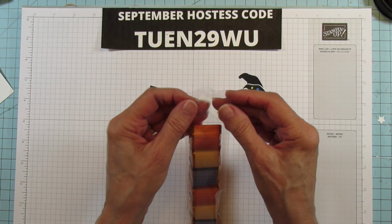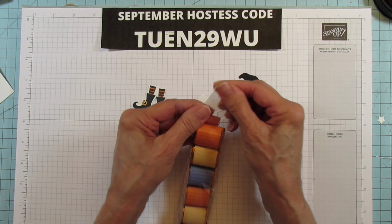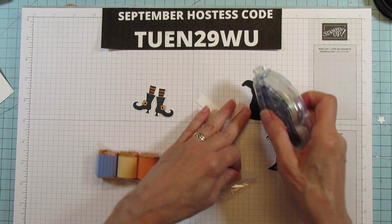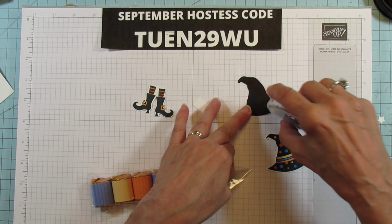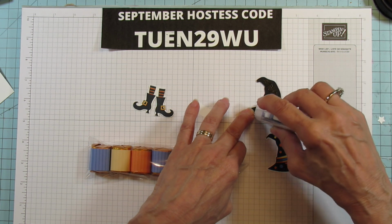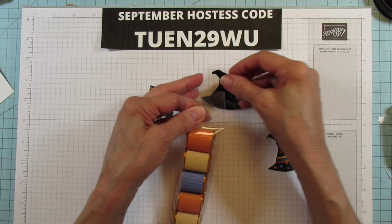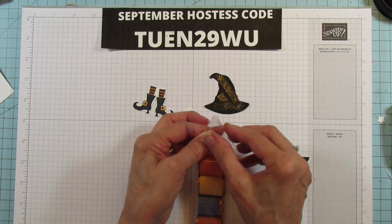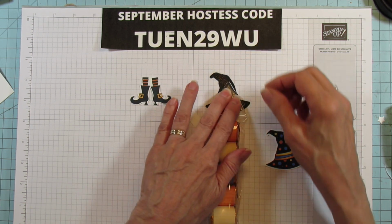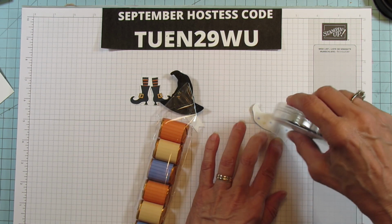Now to put this hat on, you need to fold these corners in like that, so it kind of makes a point. And then what I'm going to do here, I'm going to add Stampin' Seal Plus. I really like the glue better because you can seal all the ends and everything down. That's what I did on the other one. And then you're just going to lay this on here. But I thought this would be much quicker. Like that. And then you're just going to put this one on as well.